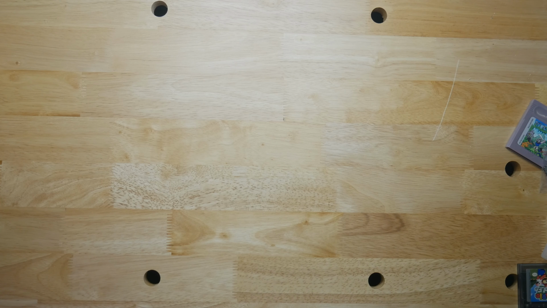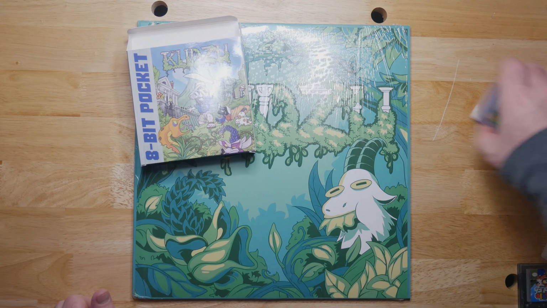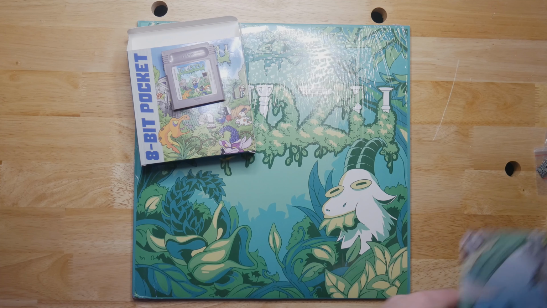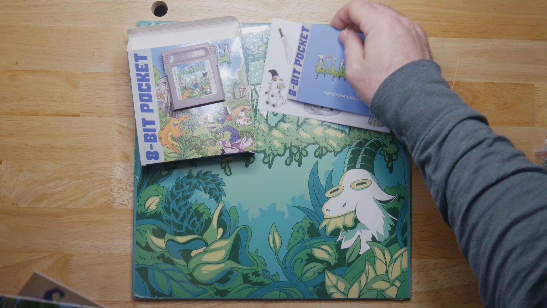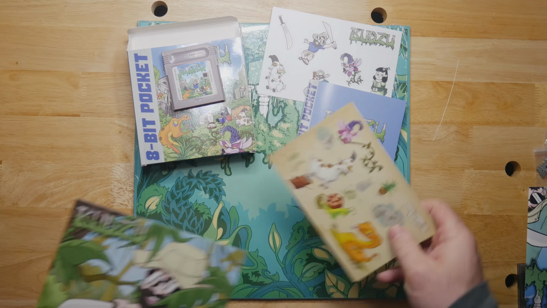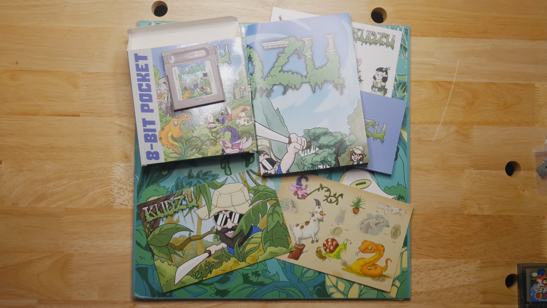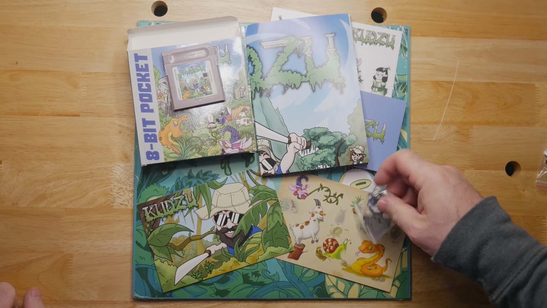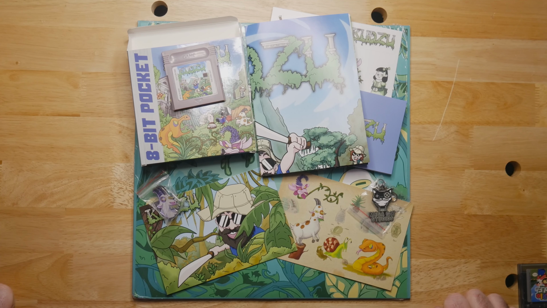So all told, you get the vinyl, right? The game itself with the box and the manual. You got the stickers underneath. I'll put the manual right there so you can see the stickers. You got 2 postcards. And you also got a poster. That is a lot of stuff for 60 bucks. Oh, and we can't forget our pins, our keychain and our goat pin. So there you go. That's a lot of stuff for 60 bucks, man. I mean, it's hard to do better than that.